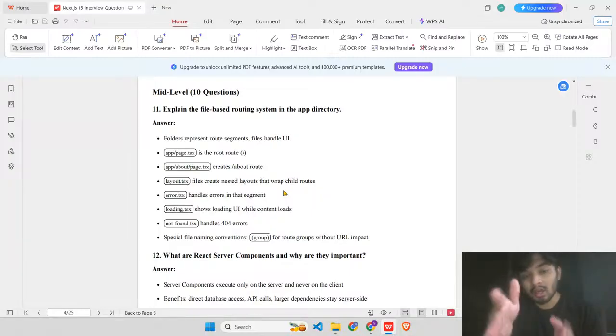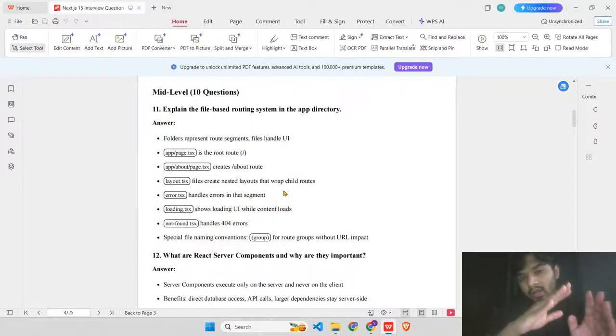But in this scenario, we create file-based routing. If I have an about us page, I just have to go into the app folder, and inside it create a folder named about us. Inside that, I create a file called page.tsx, which is the actual file.